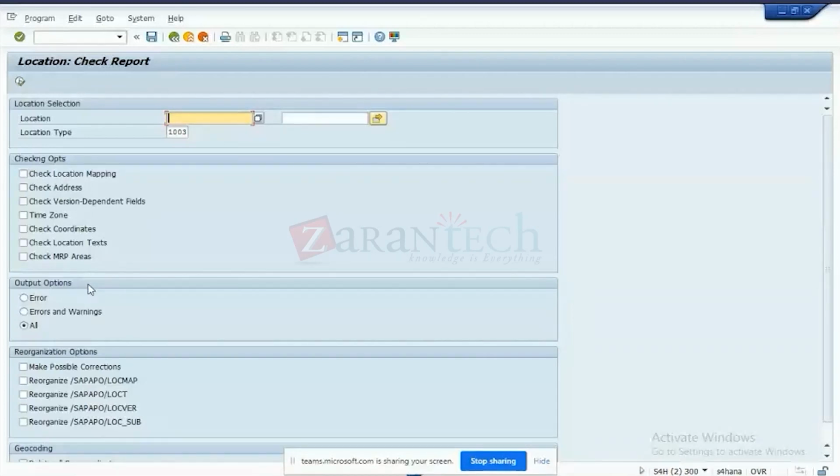Any other thing? So there is a specific BAdI, like why I'm telling you this. So for example, you have a shipping point 1710, you have a plant 1710. And if you are transferring both the locations with the same ID, it will create both 1710, right? So you can use a BAdI where you can actually add some prefix or suffix. So that BAdI you can always use. Did you get me what I'm saying?